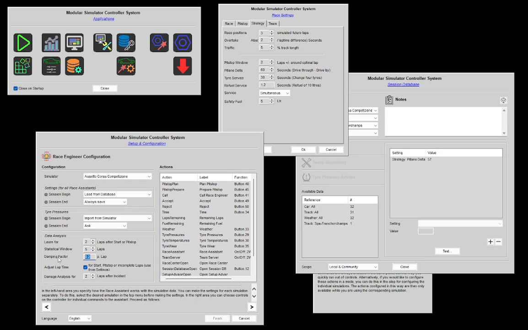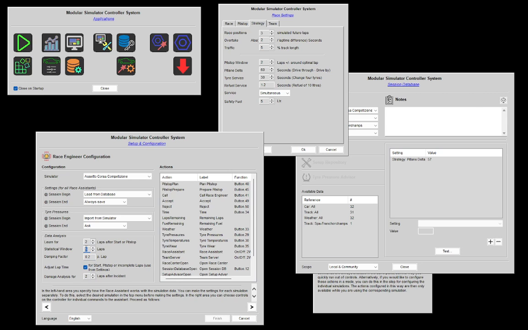The damping factor means the last lap will have a full weight. The lap before the last lap will have a full weight minus the damping factor, in this example 0.8. The lap before that will have 0.6 and so on.